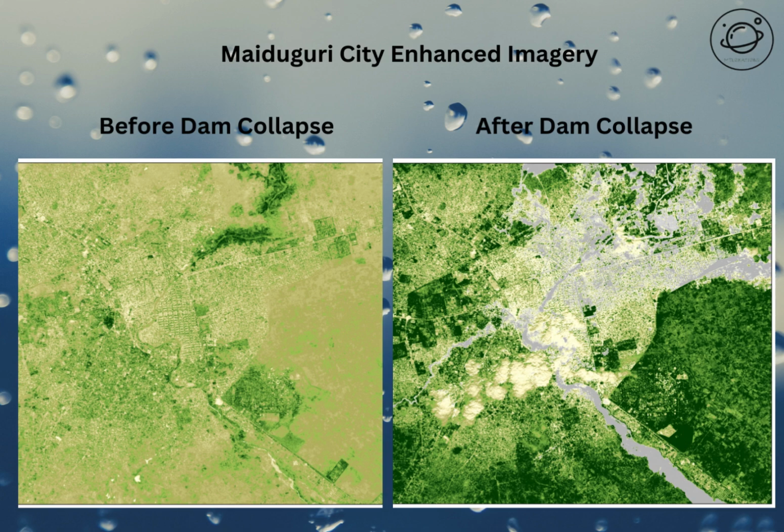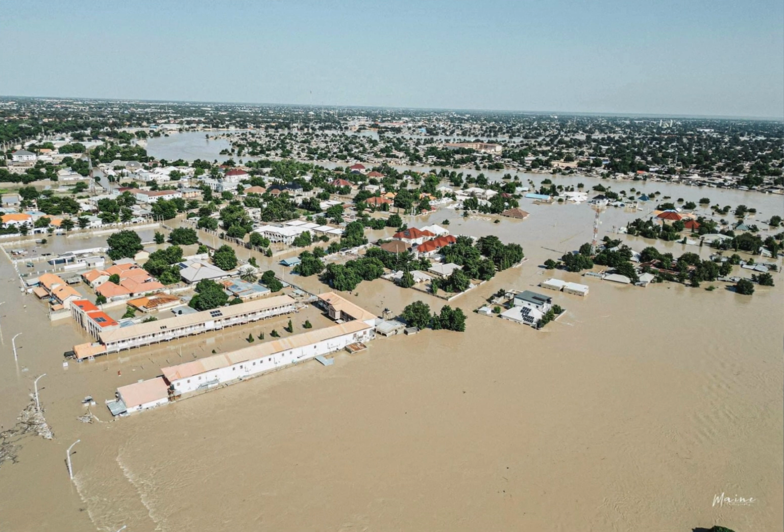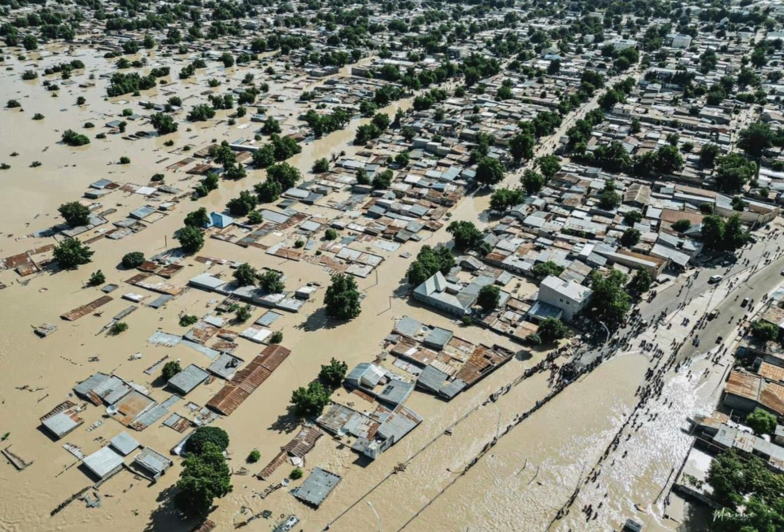4. Loss of river ecosystems. River ecosystems that had adapted to the presence of the dam may be destroyed. The sudden release of water can wipe out aquatic habitats, kill fish and other wildlife, and displace species that were reliant on the river's flow.